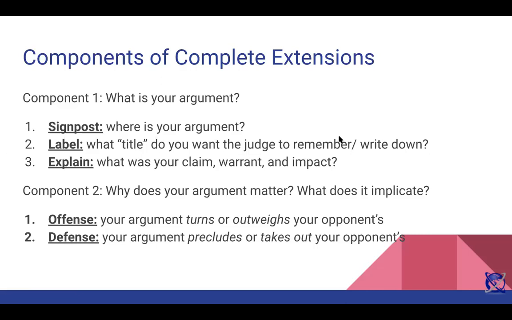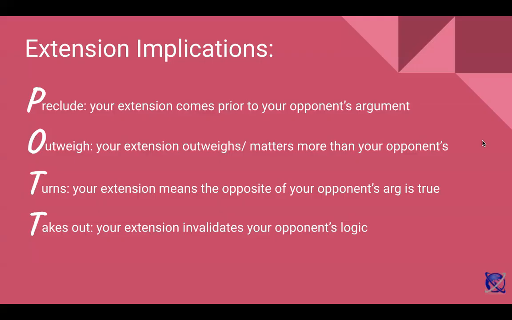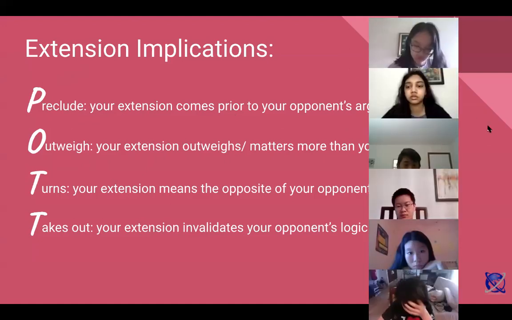So those are the implications. And you can remember that with the acronym POT. Preclude, which is your extension coming prior to your opponent's argument; outweigh, which we'll talk about more, but really just your impact matters more than your opponent's; turn, the opposite of your opponent's argument is true because of your extension; and finally takes out, so your extension means that your opponent's logic is wrong. Cool? So make sure you do POT. In round, that's a very great mechanism to make sure you're covering all your bases.